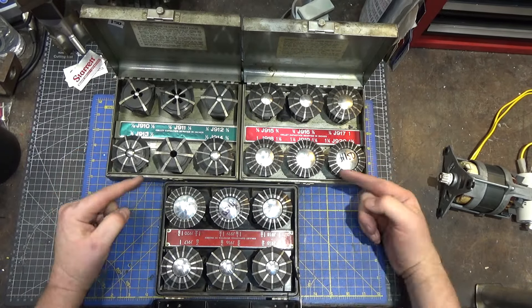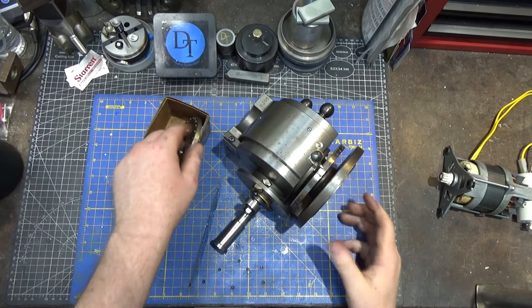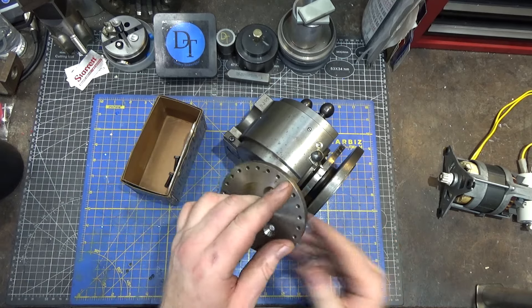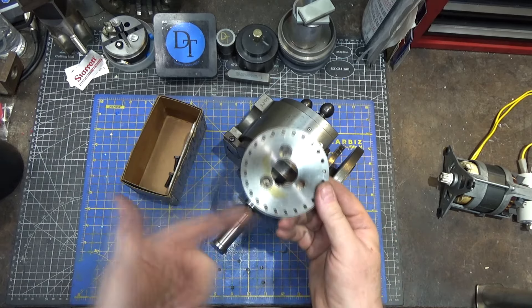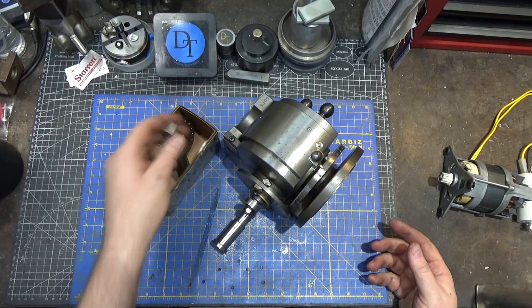The mount is D16, which normally has six pins but this only uses three of the six to hold it onto the spindle face. If you're a viewer of this channel and you're interested in this collet chuck and all the collets, only one of the stops is in the kit — the rest were missing — but I'll give you a better deal than what I'm selling it for on eBay, so let me know when purchasing and I'll give you some money back.